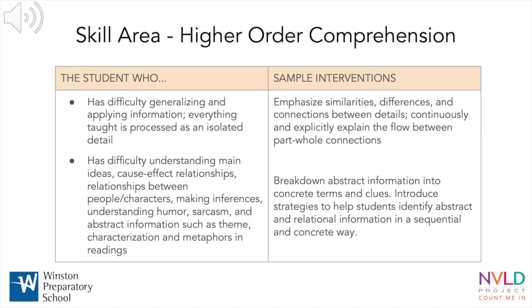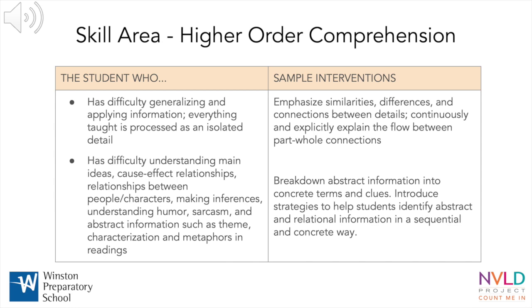Higher order comprehension is the ability to identify the main idea in something, the details that support the main idea, and the relationships among them. This affects kids' ability to comprehend reading, reason through a problem, infer information, pick up on contextual nuance, understand someone else's perspective, and write or tell a story effectively. It also affects taking notes. Some kids essentially take down everything the teacher says because they don't know what's important and what not to take down. Other kids don't know what's important, so they take down nothing, and people think they aren't paying attention, or they take down all the wrong things.